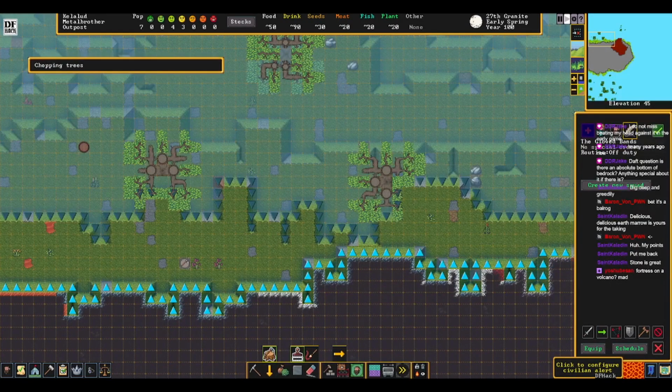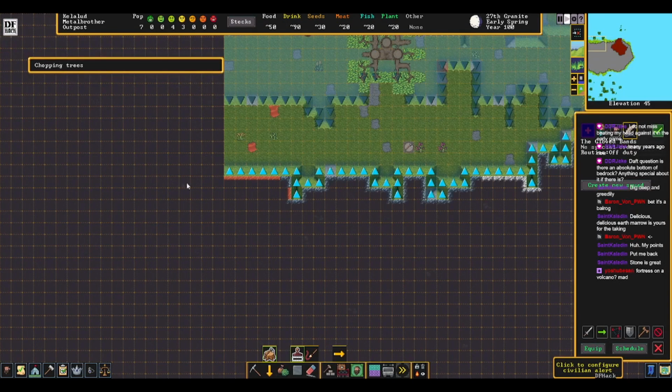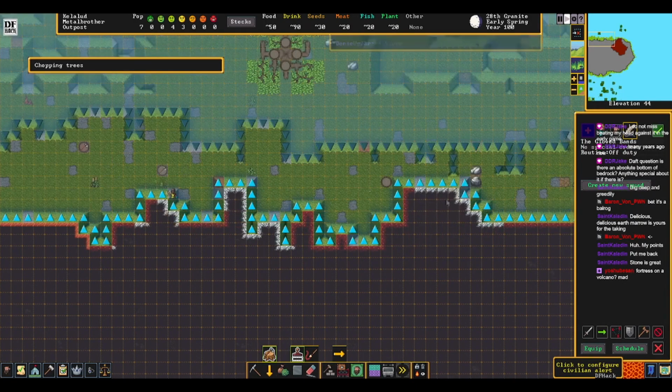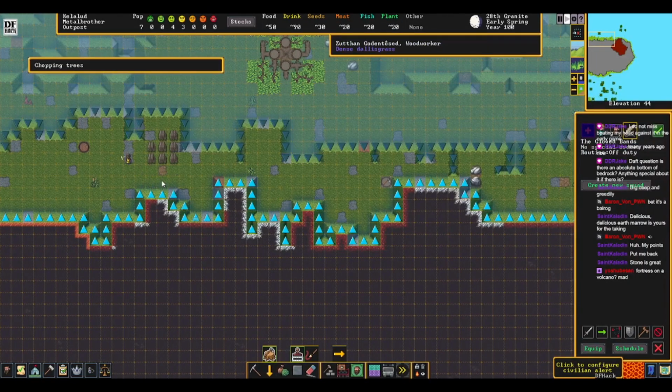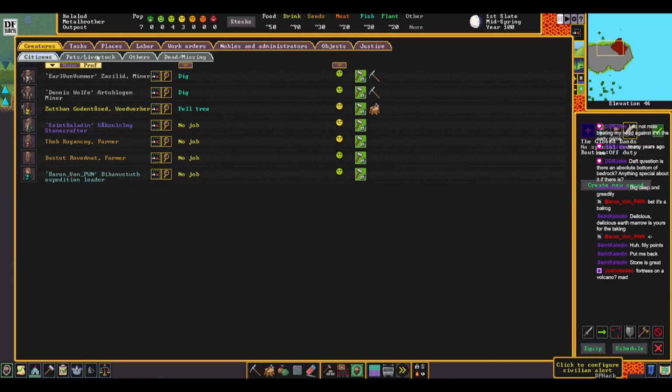When designating cutting down trees, by the way, this is just a little tip. You have to tell the dwarf to cut the tree down at the very base of the tree. If you tell them to cut here, for example, then they won't be able to do it. They'll only figure it out if you tell them to cut the base of the tree. So that's what we're going to do. We'll just tell them to cut all the bases. And they should then go and do that. So yeah, he's gone to cut all that down. And yeah, that should be good.